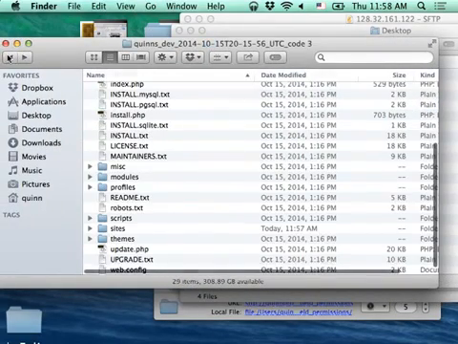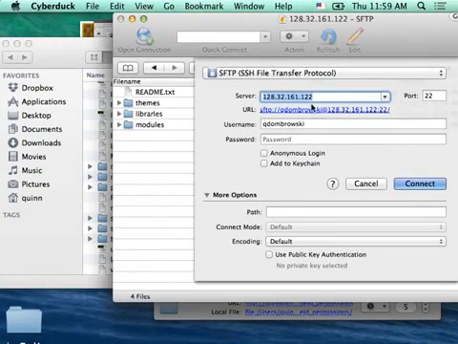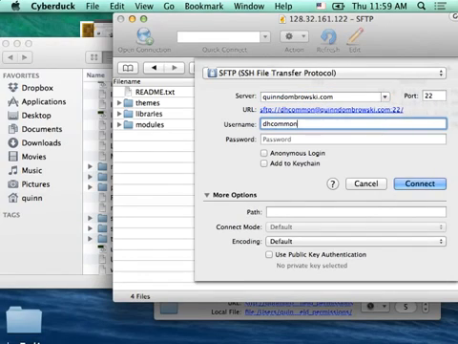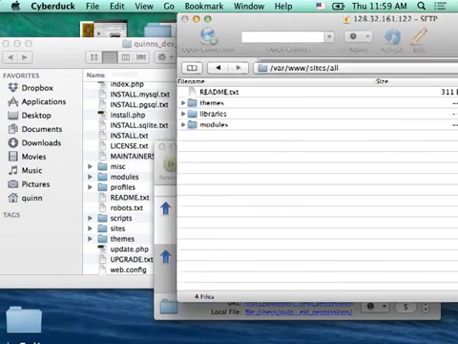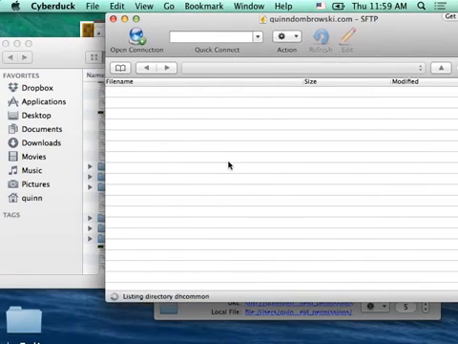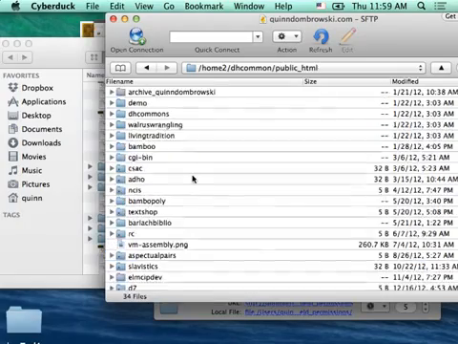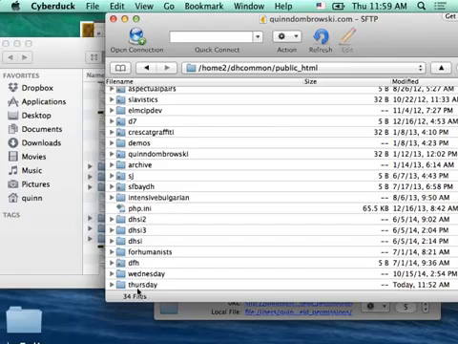And now what we do is we take this whole code directory and we connect to our new hosting environment. And we will look for the directory that was created for our code.